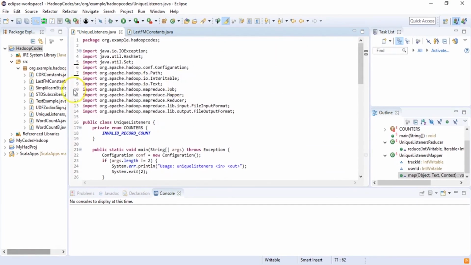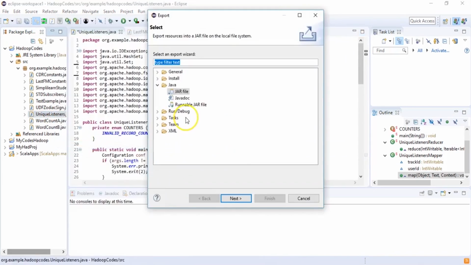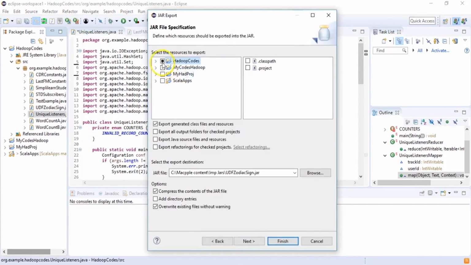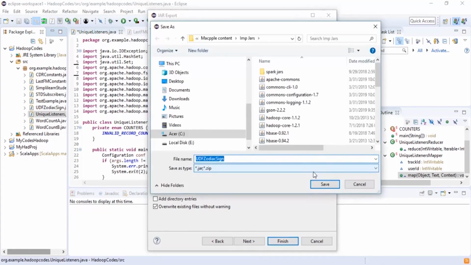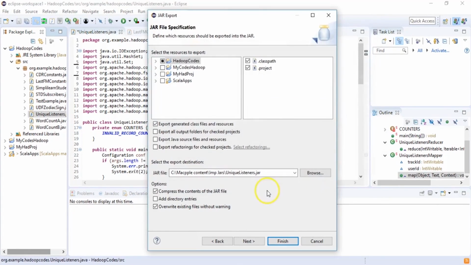Once you have your code ready, you can always package it as a jar by saying export and selecting the JAR option in Java, click on next, and then you can select your project and give it a name. So I'm pointing to a different jar file, but I can do a browse. I've already packaged it as a jar, and you can see I have a jar here. So I can select this, I can say save, and that would be my jar. If I'm making some changes, it will anyway overwrite it.